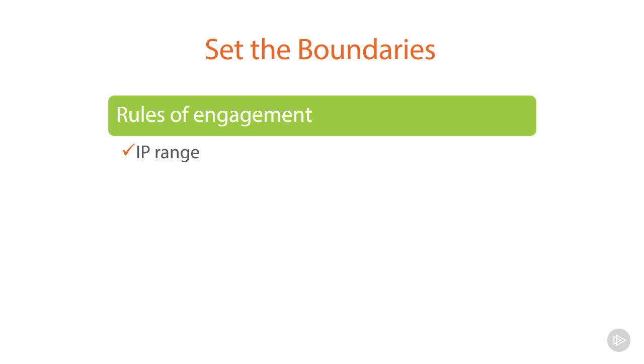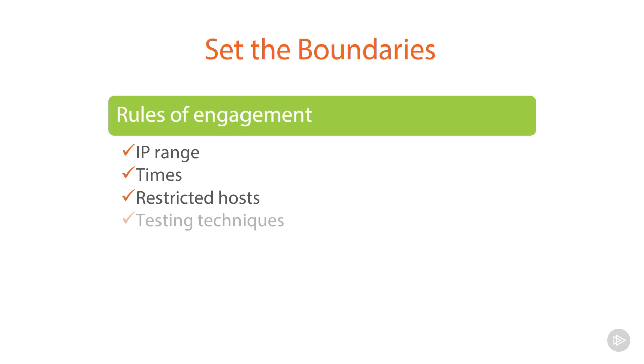Some of the rules of engagement items need to include things like the IP address range that you're allowed to test, and you do not go outside of that range. Also, the times that the test would be conducted: during business hours or after business hours. You may be thinking the pen test should take place anytime, but that really depends, because if you're simulating a gray box attack from the inside, that might be done strictly during business hours. You also need a list of hosts that the client or department may deem restricted. And I don't care if you see it: if it's on that list, you don't touch it.